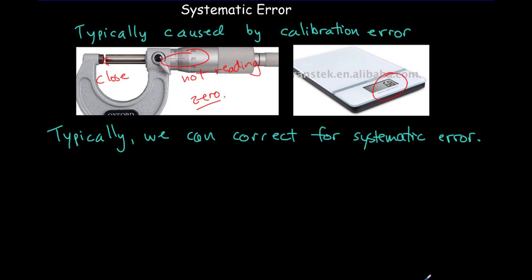But sometimes it's more complicated than that. For instance, if you're looking at a graduated cylinder, and you're making your measurements here. But for some reason, you're not able to have your eyeball such that you're looking directly across at the graduated cylinder. You're looking down at an angle. That's going to throw your measurements off. All of the measurements are going to be shifted in the same direction, as long as you're always looking from above. But it's unlikely that this angle here is going to remain the same every time. So there's an element of randomness to your systematic error. And that means you're not going to be able to correct for it.